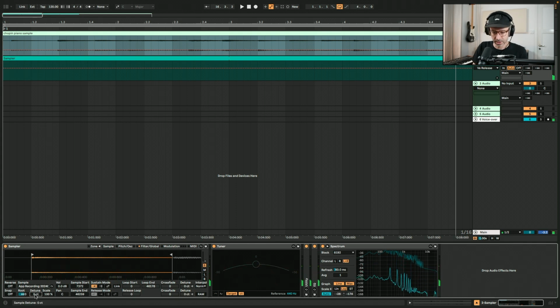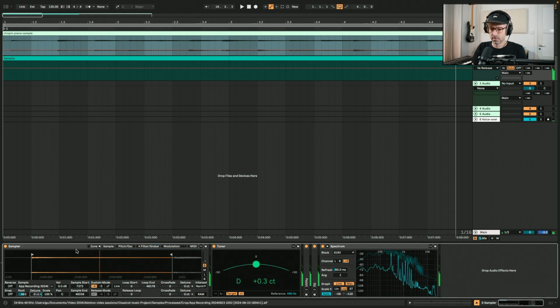As you can see, it's a bit off, so I'm gonna detune it a little bit. Give me -9. Now that we have it tuned in sampler, we can play this as a piano. But one thing I would like to do is to basically add a sustain pedal to this, or like a sustain mode. And I'm going to do that by looping.